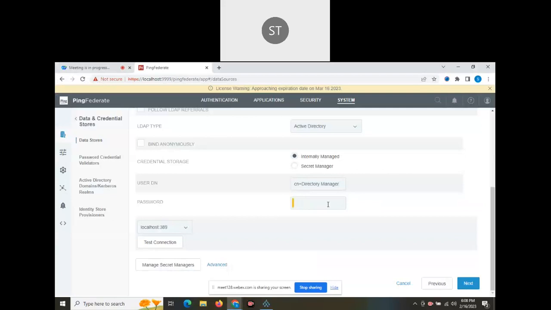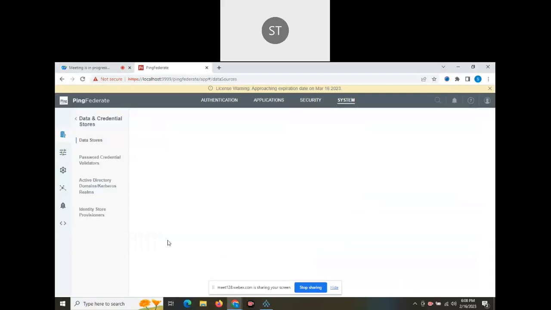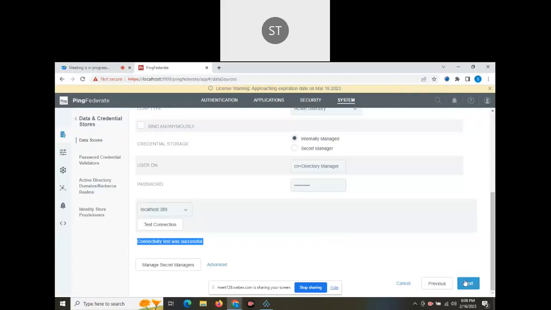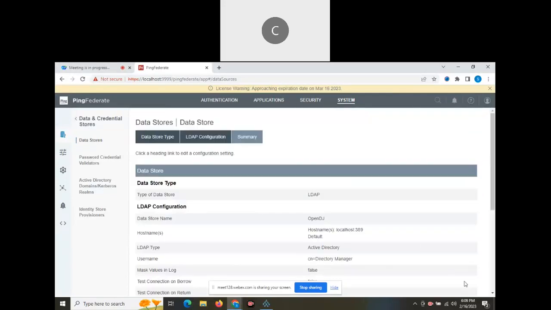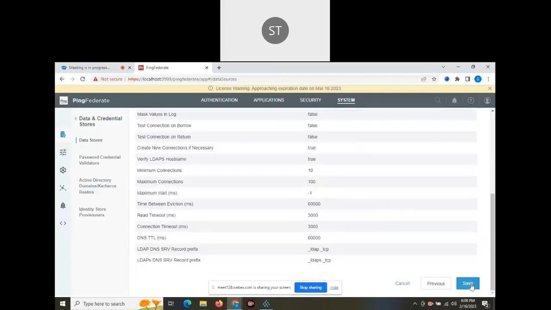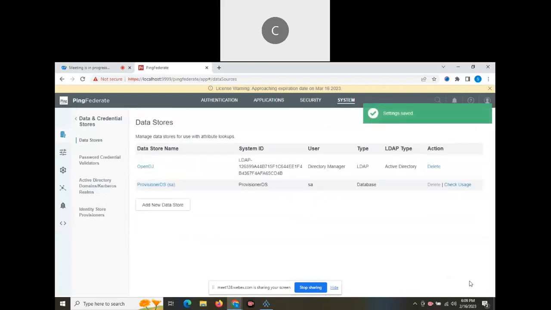Now test the connection. See, connection successful. Scroll down, save it. Next, save it. That's it. We have completed the first step.